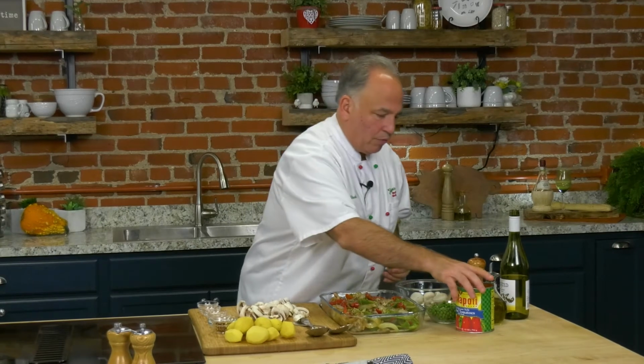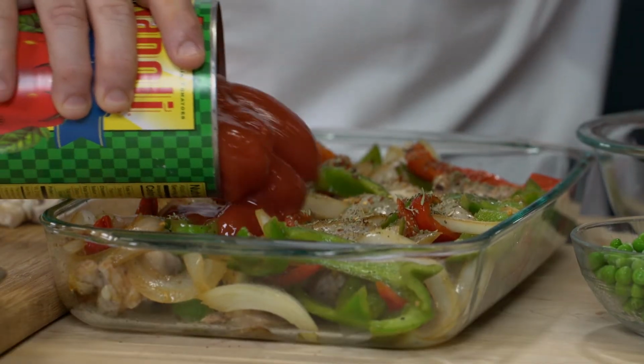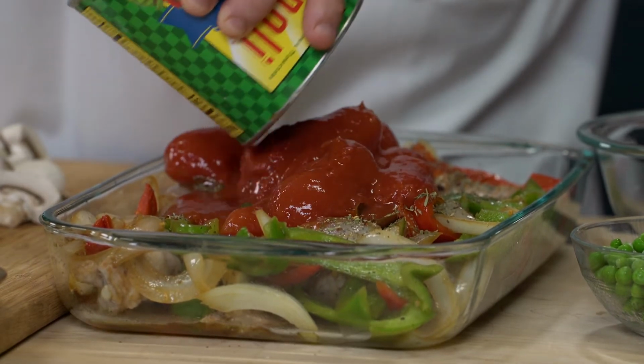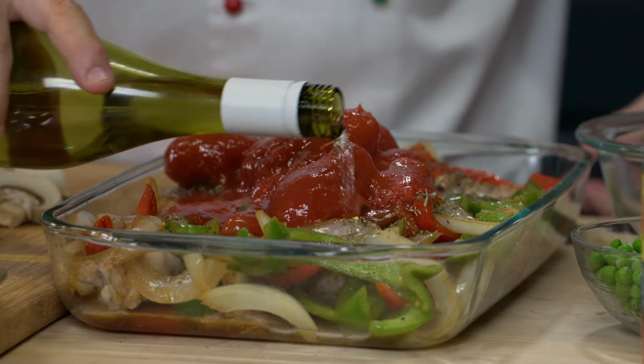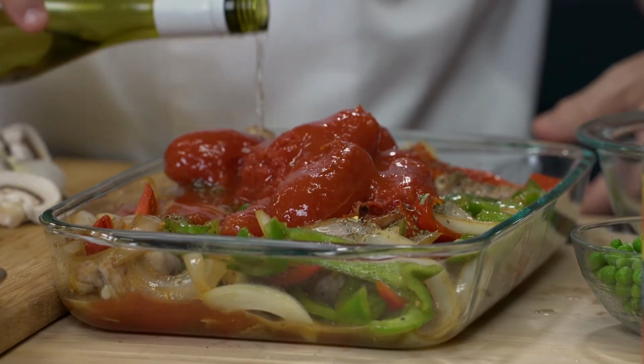Basilico. Fresh basil's goodness, but not until later on because the basil may get a little brown and it just doesn't bring out the flavor like the dry basil. Of course, our Italian tomatoes, and watch, a little trick again. Put them on top. Add the wine. You know, we already added some wine, but that's really a lot of flavor.